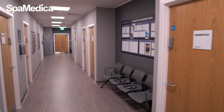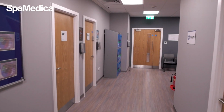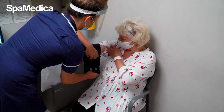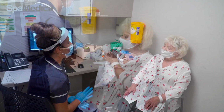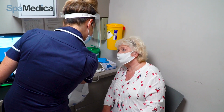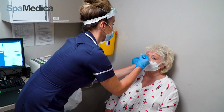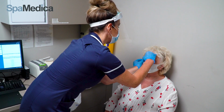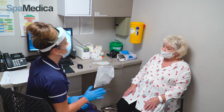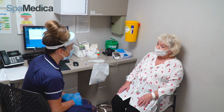The first part of our patient journey on surgery day is with one of our nurses. Here's where we check blood pressure, temperature, and check general health to check all okay for surgery or treatment. Consent forms are double checked, and the nurse marks an arrow above the eye and administers a small pellet to dilate the pupil. There are no injections needed for surgery. If any patients are anxious, we can provide them with a mild sedative to help relax them.